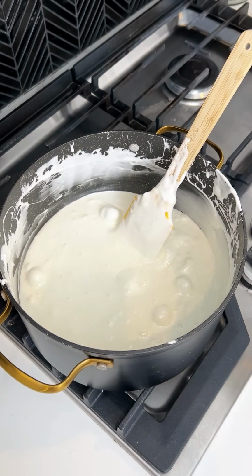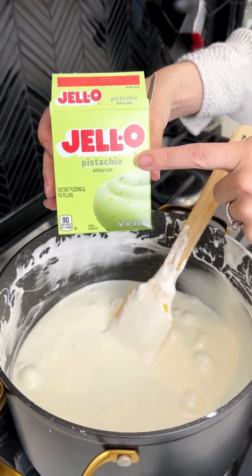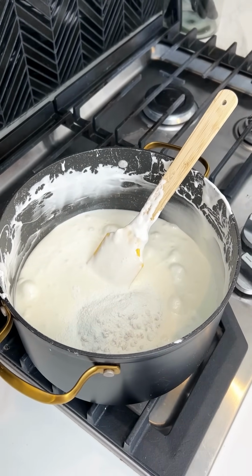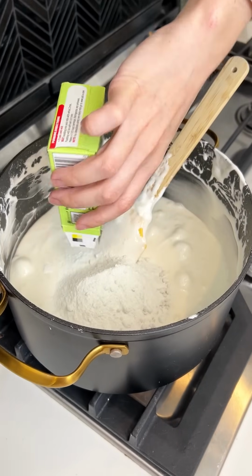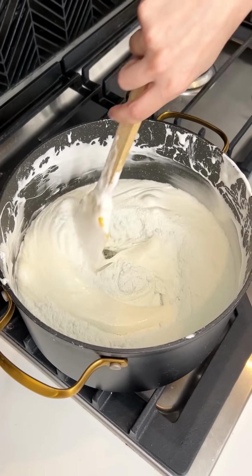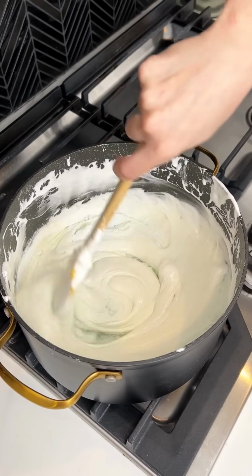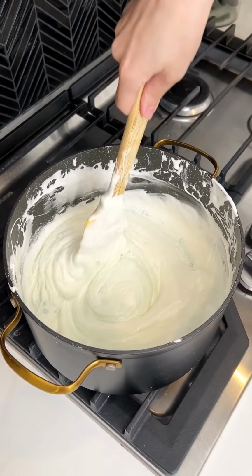Leave that in there. Now I'm coming in with a box of Jello pistachio pudding, instant pudding, right in there. 1 box, 2 boxes of this pudding mixture. And we're gonna go ahead and mix that into our marshmallow butter melted mixture. Oh my goodness. Now you can use whatever flavor pudding you like.